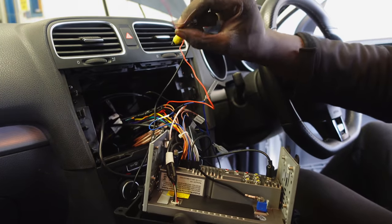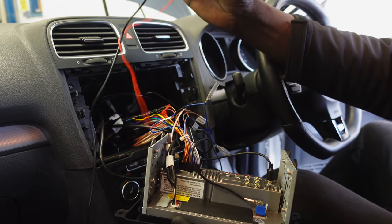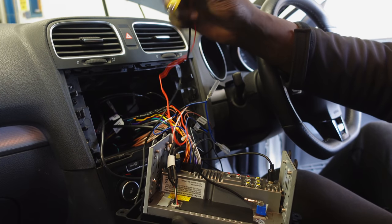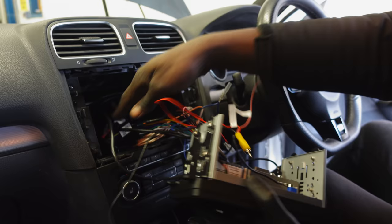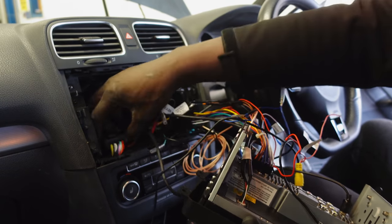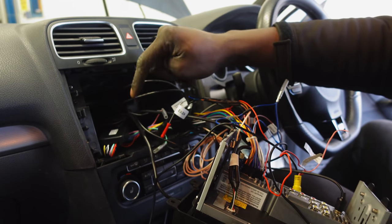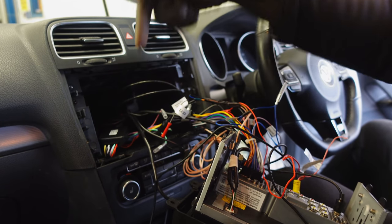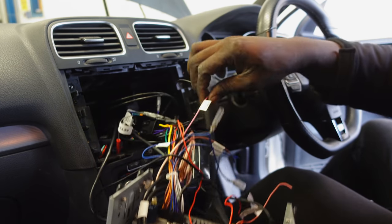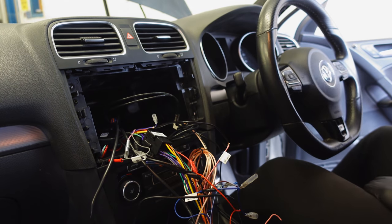Now, this has got a pink wire that runs along on the internal side of this long black wire, and it says that this pink wire, I need to connect it to the reverse light, but that's an analog way of doing it. When I bought this unit, I knew that I had to get an ISO to quad lock adapter, and I got one that's CAN bus enabled. So this has got the CAN bus already, and this has already got the reverse gear sensing output built into this CAN bus unit there, and I've gone ahead and I've tapped into that already. So that's that wire right there. I need to solder that up as well, just forgot.